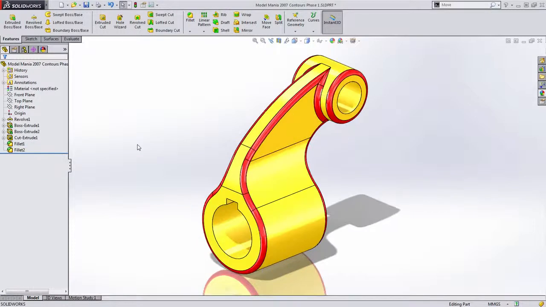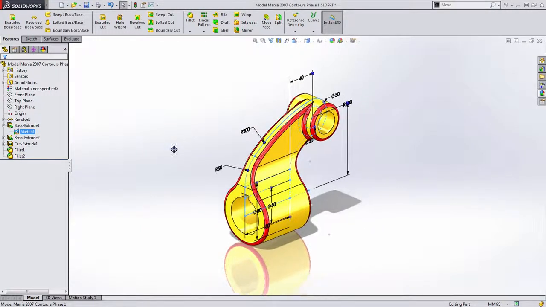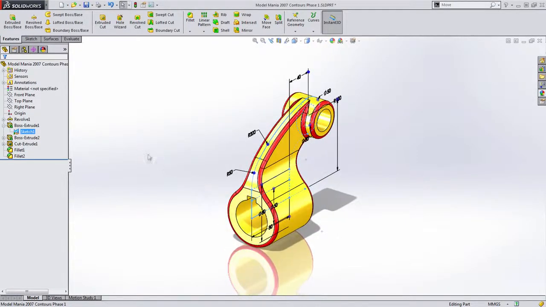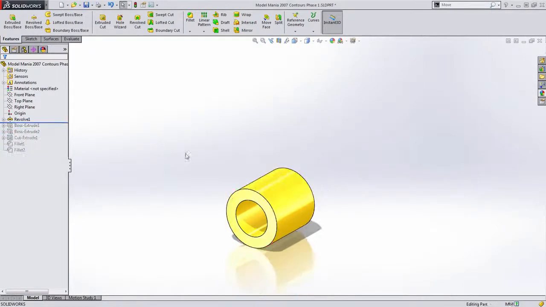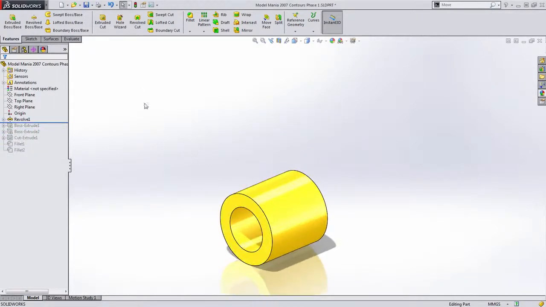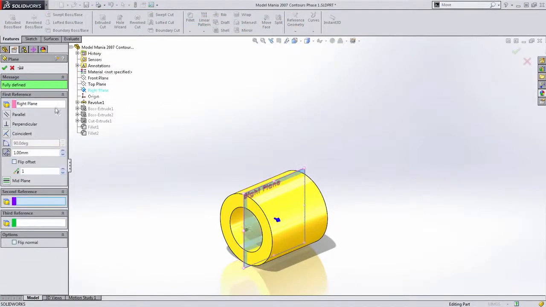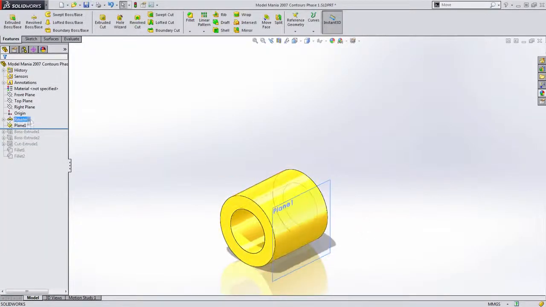If we take a look at the other example, we're going to be presented with some different challenges. Because this plane was created on the right plane and so many features reference it, we really can't move it because of this revolve feature. So how do we solve this in this case? We're going to approach this in a fairly similar manner. We're going to roll back and create a reference plane that, like before, is parallel to my right plane and tangent to this cylindrical feature.